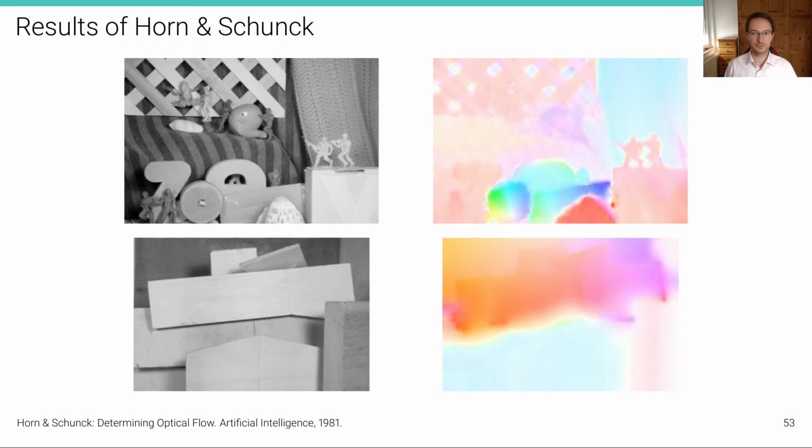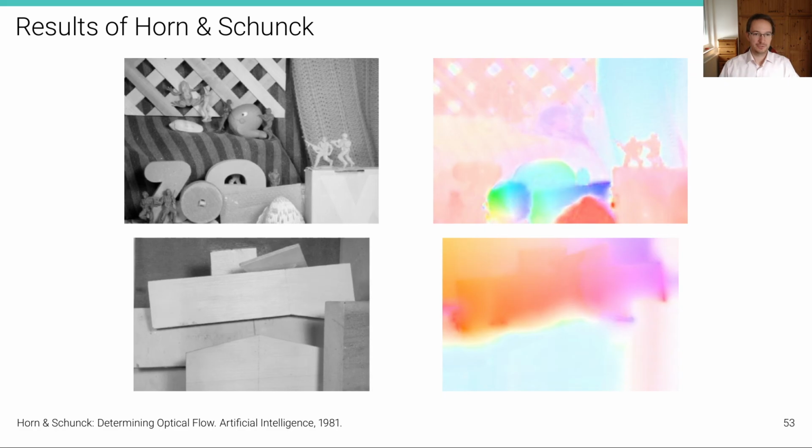And here's the result of the Horn-Schunck algorithm. We have two examples for two different scenes from the Middlebury dataset, and on the right a color-coded flow field where the color denotes the orientation and the intensity denotes the strength of the optical flow. So for example, here at the boundaries, the optical flow strength is very small. The vectors are not very long. But then here for this ball, the colors are very colorful, and so the flow is stronger.